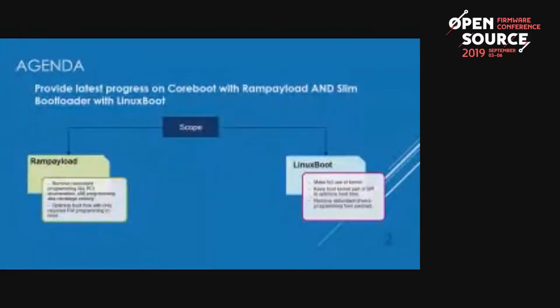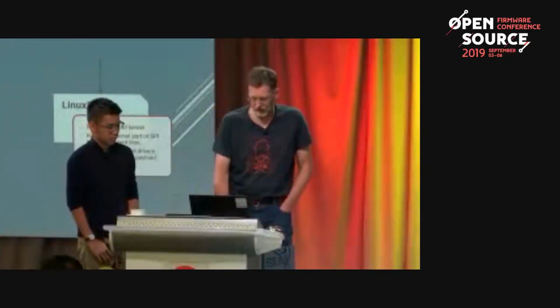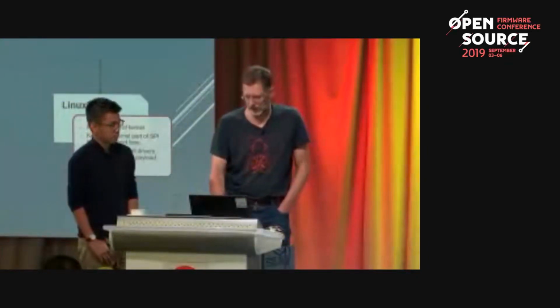So we've been working on this maybe since last year when I first brought up this idea at the talk, and so we just wanted to talk about where we are. And Sheng is here to watch over me and make sure I don't get too far off track. But we were going to talk about Rampayload and Linuxboot. My original interest in removing the RAM stage is around Linuxboot, but he's also worked on the Rampayload for non-Linux kernel applications. And the idea is you like to try and remove as much redundancy in the RAM stage that is replicated in your payload as you can.